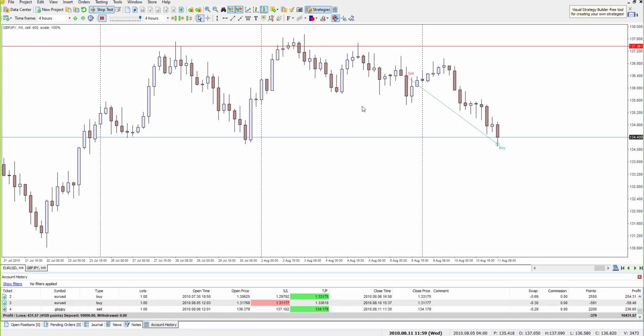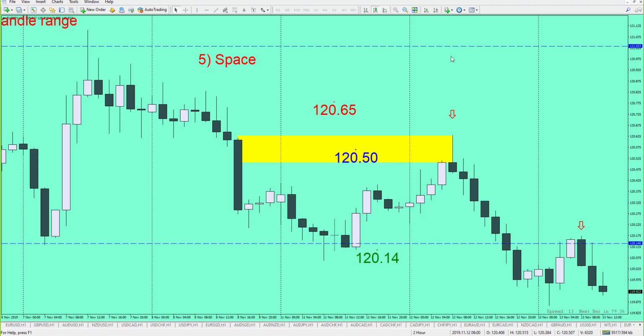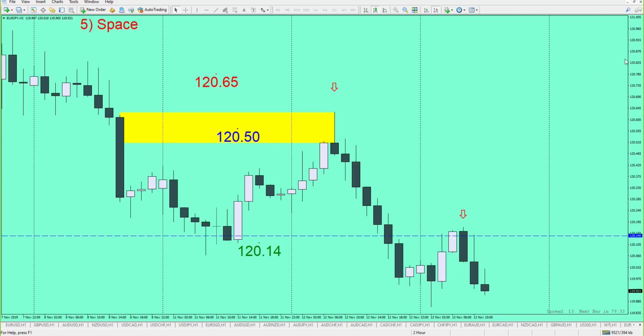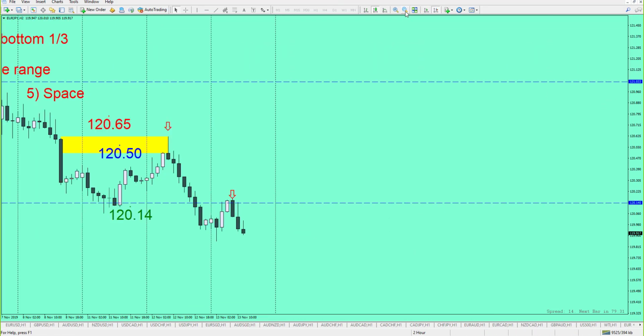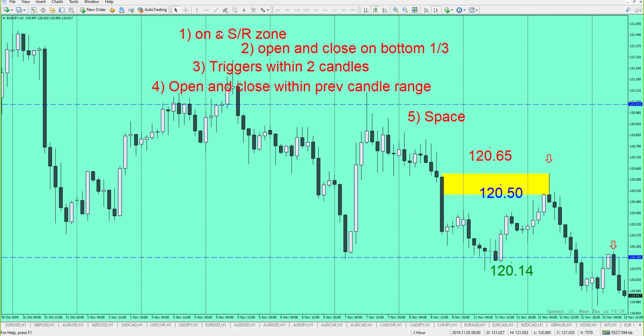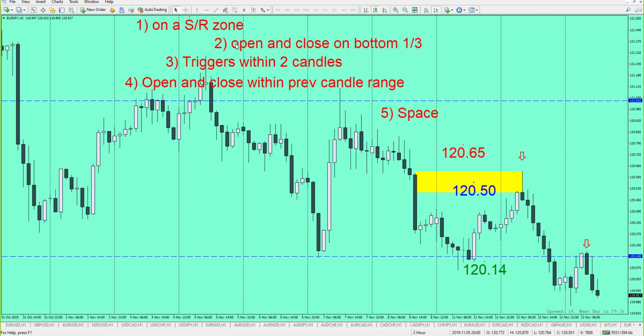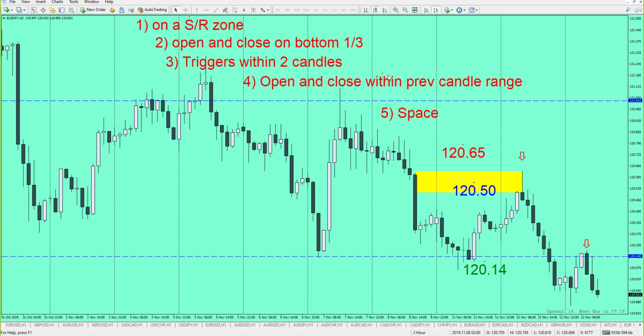Are there any questions about this stuff? Anyone curious about trendy kangaroo tails or anything like that? Again, for me, pin bars are no go. I like to use all those rules that we talked about, the open and the close, the one-third thing here. I'll bring them up for you again on my live charts here. So these are the things that I like to see. On a zone, open and close in the bottom third, or top third if you're looking at a bullish one. The sell stop or the buy stop will trigger within 2 candles, or I just forget about the trade.